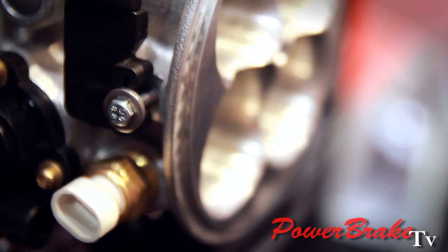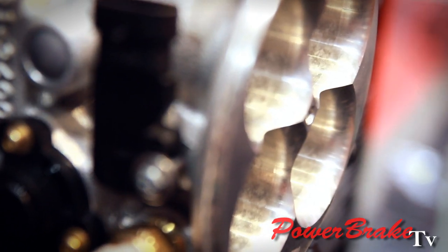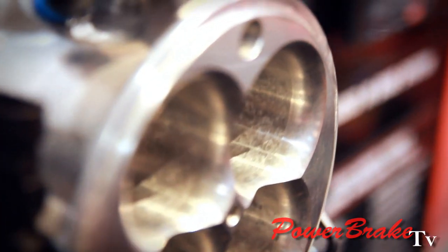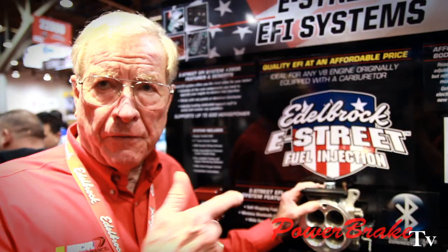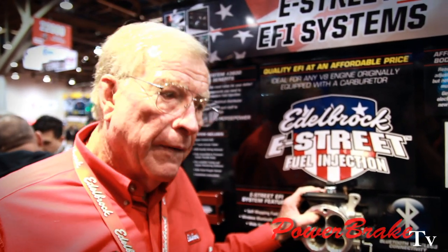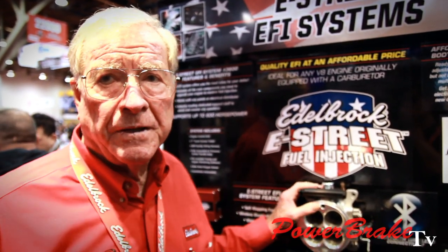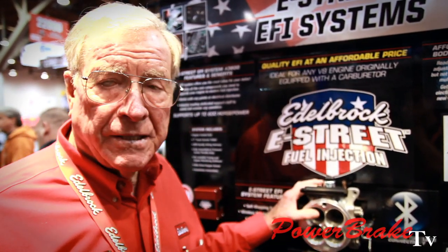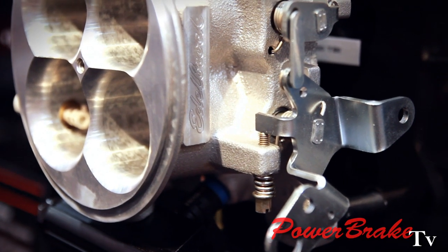There's been plenty of fuel injection available for older motors, but is this meant to be much easier? Yes, it's much easier than our full fuel injection to install and easier to tune. The performance benefits might be a little less, but it does the same thing as standard fuel injection — it adjusts for altitude and it adjusts for temperature.